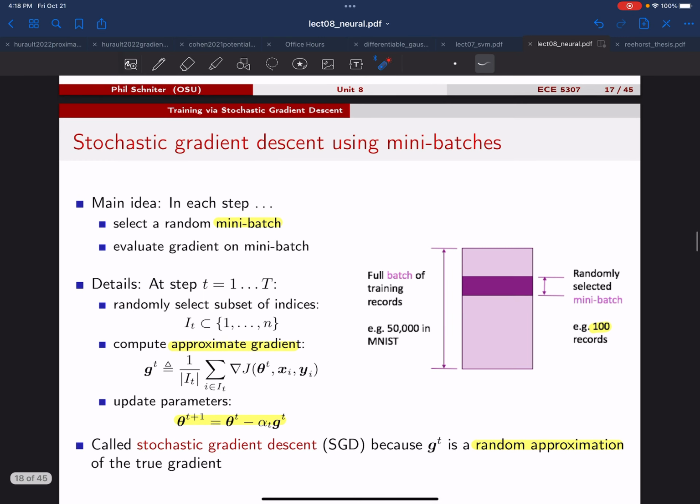Maybe I'll draw a picture. So we've sometimes drawn things like this where we have some cost contours, and we want to start somewhere and converge to the bottom.